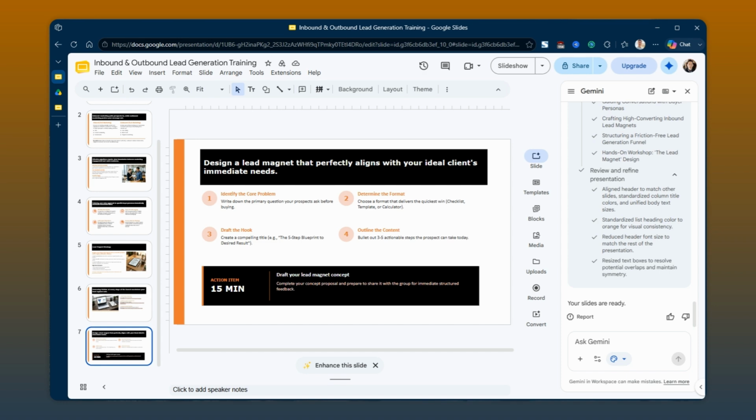Now, of course, I will not use it directly and let it just come up with any content. So input is very important. Put in the data. If your presentation is on a certain report, insert your data, like Excel sheets. Give it more information so that it can follow that and create a presentation that really helps you. Treat this Gemini like your assistant. The more information you give it, the better the presentation it will create to suit you.